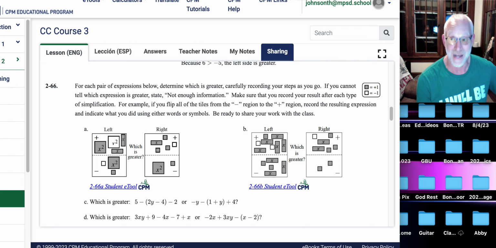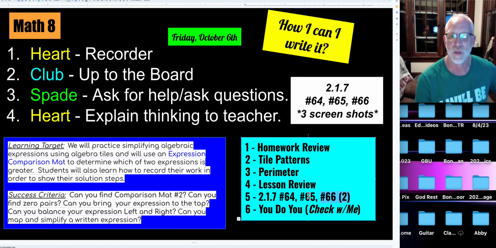Then when that is done, you do you. That's your math for the day. If I need to check in with anyone, I'll check in with them at that time. Then when we come back on Monday, these 2 things we're going to move up into homework review, and this problem will move up into lesson review. Does that sound good? On this Google Stream, you're going to see today's homework review and today's lesson review, which is the stuff that we did yesterday and are checking in on.